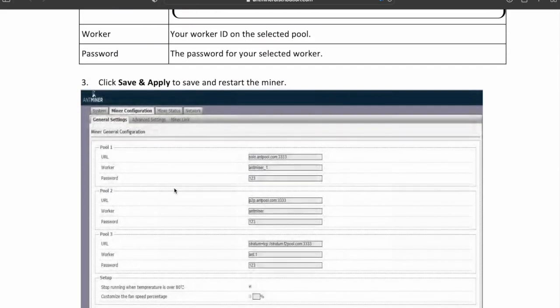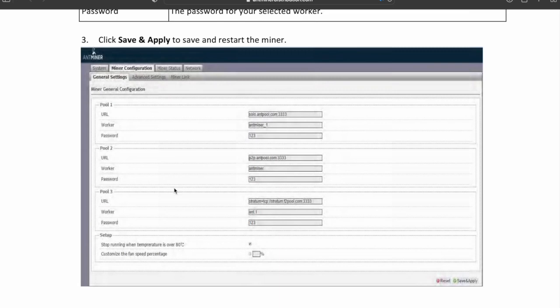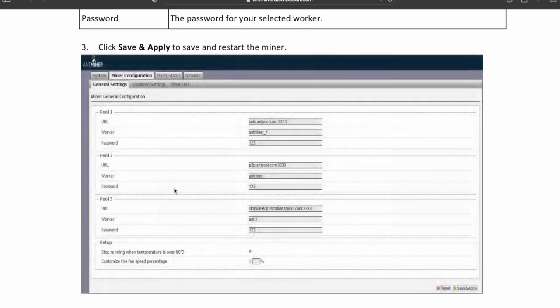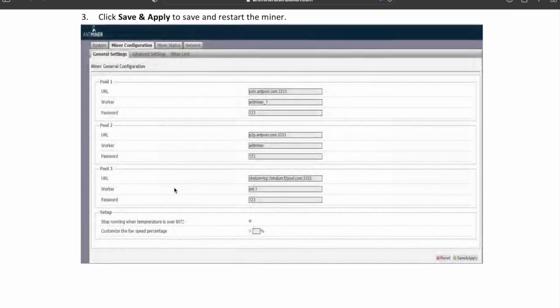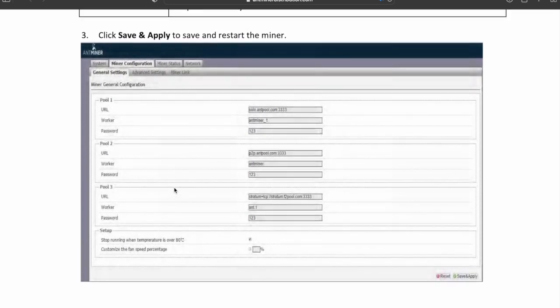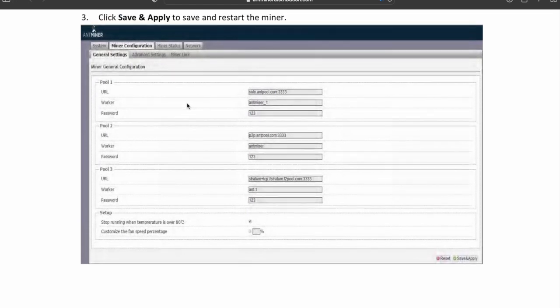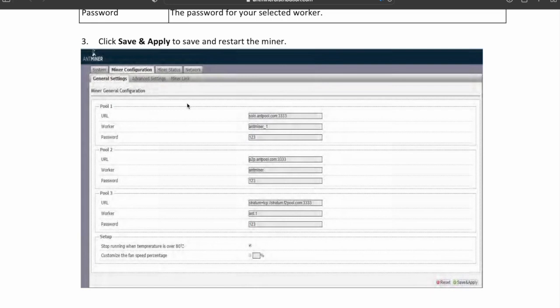Really quickly, guys, I did just want to go over how to get your aftermarket Noctua, or if you have another fan you want to use, to actually work with your L3 miner. In most cases, the L3 miner will actually reject any sort of aftermarket fan. So what you're going to have to do is go to the miner general configuration on your Antminer. Obviously, if you use HiveOS or Bliss, it's going to be a little bit different, but it's identical as far as the miner general configuration goes. Go down here to the setup. You're going to see information about the fans, but it's missing immersion cooling.